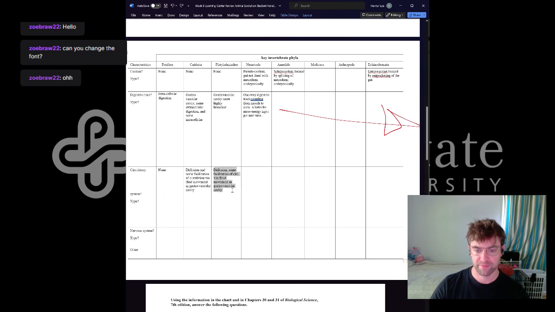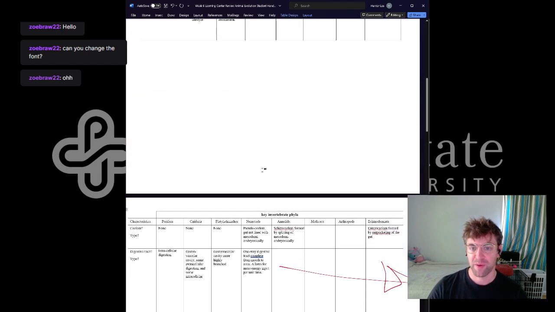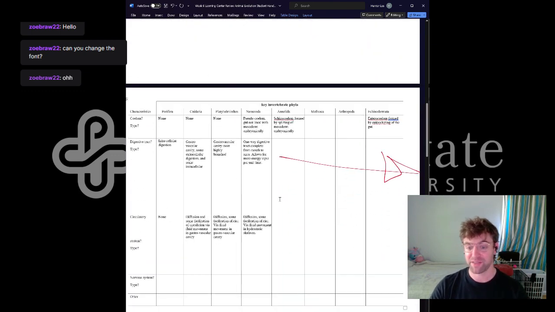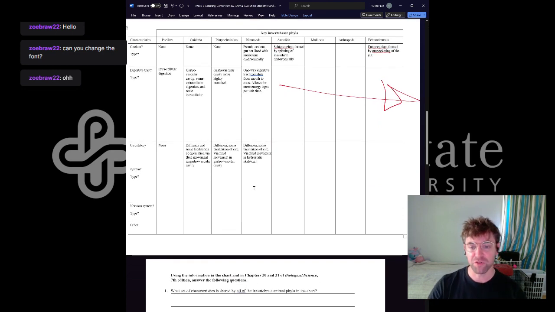More of the same for Nematoda, but we have an addition here. Fluid movement is directed by a hydrostatic skeleton. So remember up here, Nematoda is where you had those longitudinally arranged muscles. That may have something to do with the facilitated movement through that one-way digestive tract, which we talked about in the previous block.